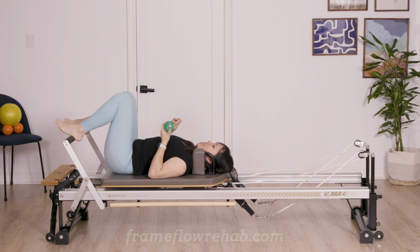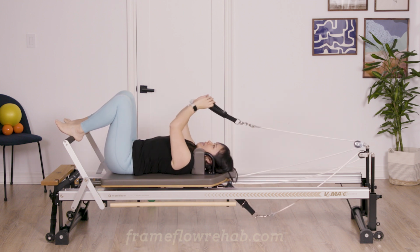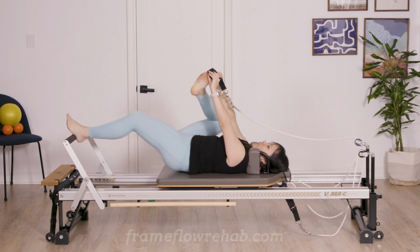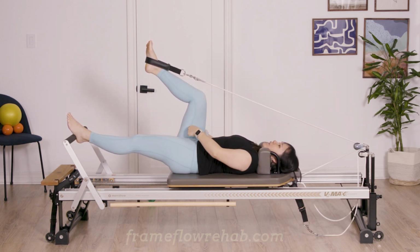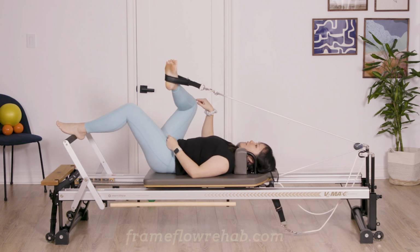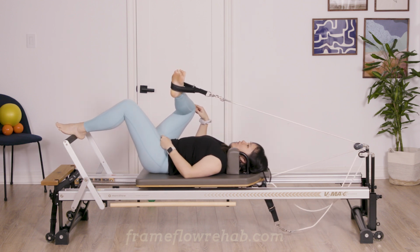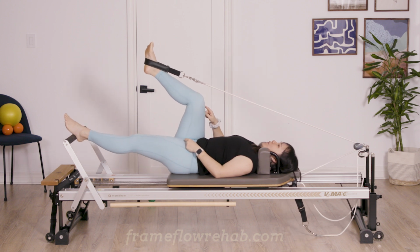If you want to, for this next one, you can leave the ball in place, but just for the sake of demonstration, I'm just going to put it off to the side. We're going to grab one strap and we're going to put just the 1 foot in. So from here, we're going to keep this thigh bone nice and stable. So imagine it's like a coffee stir stick or a fence post or a lamp post, whatever you want it to be. And we're going to turn it into external rotation and then activate through internal rotation.